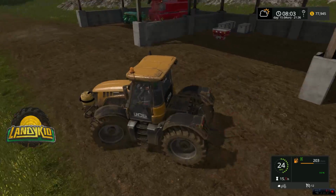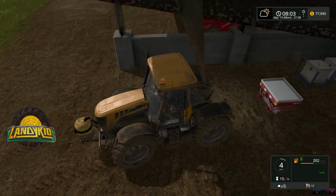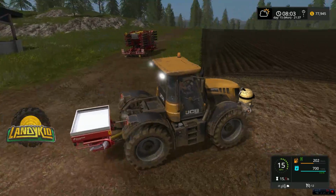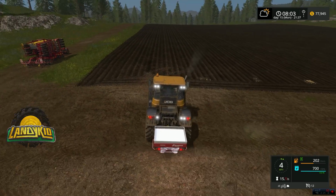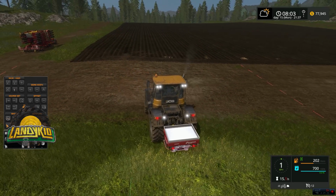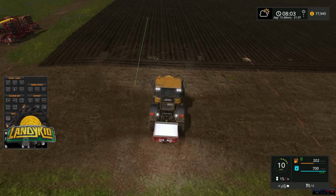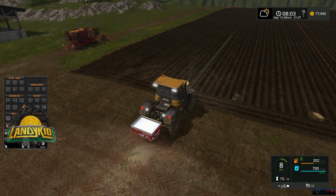Spreading. It shouldn't take us too long. May even just say, kind of screw that and get a hired worker on it. Coming a cloudy day, you need to put our lights on. Fortunately, it's not going to help our crop compaction. Maybe at some point we'll see a compaction mod. I don't know. We'll probably need to see a different kind of mod to help stop that kind of thing. I guess cultivation really stops it.